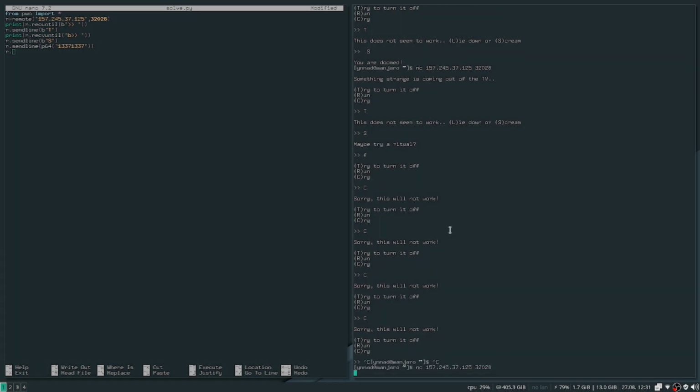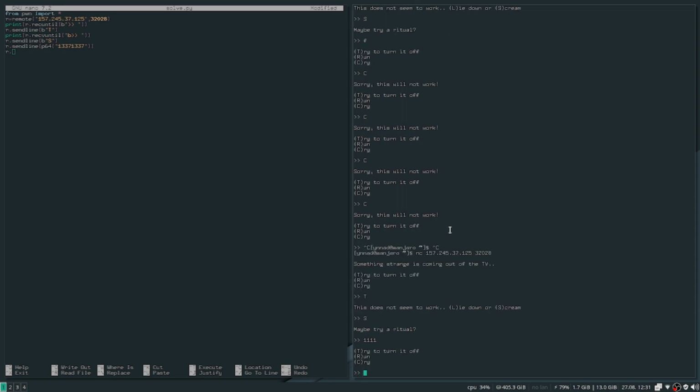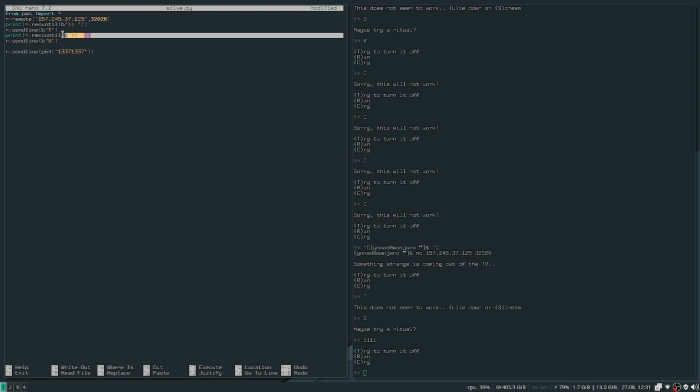Let's do this again because it's low key. So we'll do T and then S, and then we set a random value. Okay, then we could do T, then S, and then maybe try a ritual. Okay, then we gotta do another one of these, and then oh yeah, we gotta take this off. Let's not screw this up. Just copy this. Control C, Control V, paste. We have that.